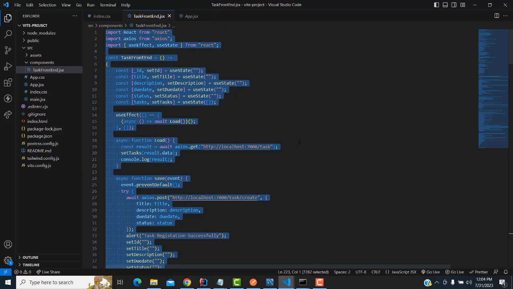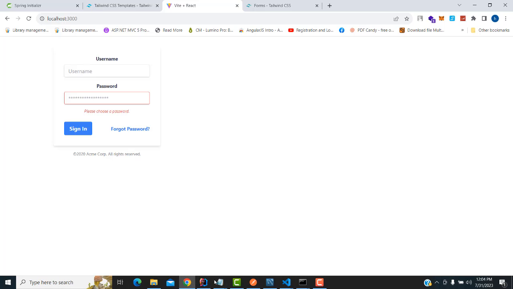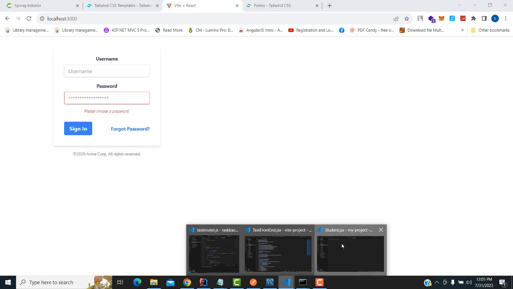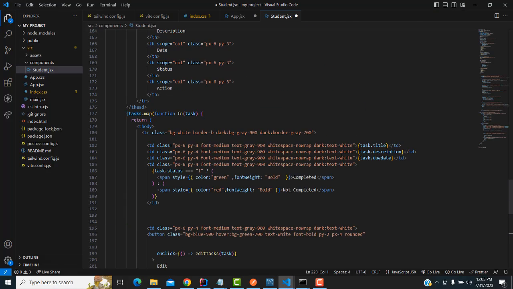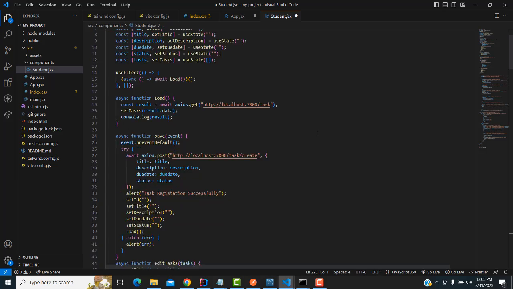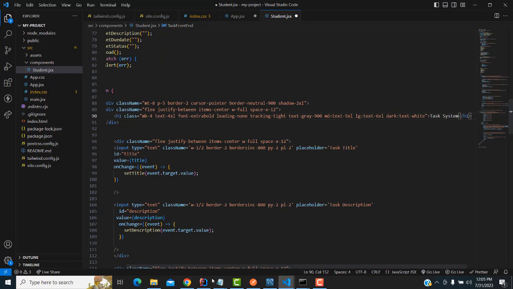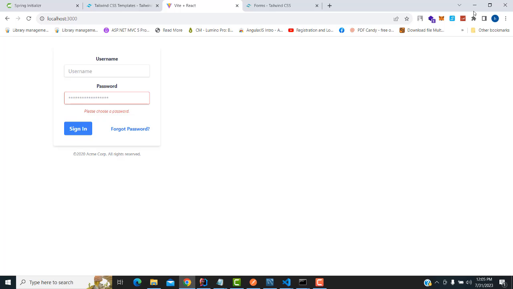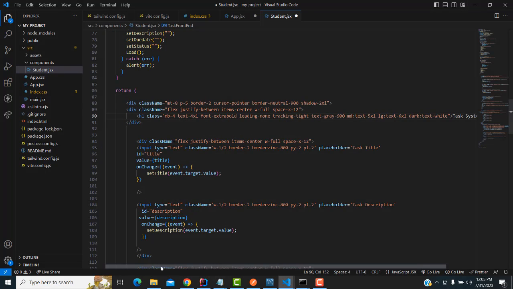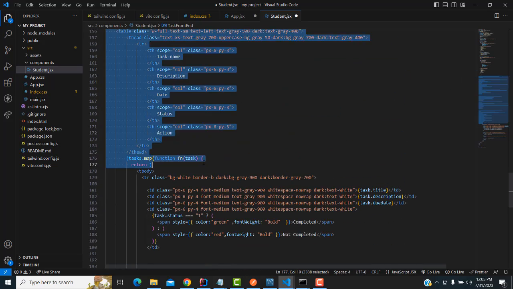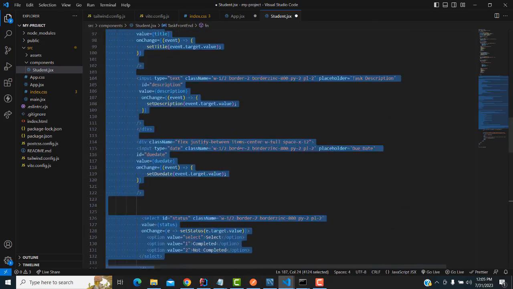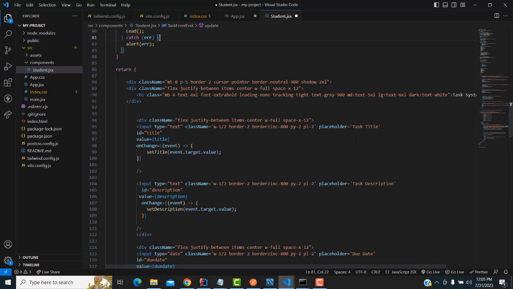Now instead of writing, I just copy and paste it. I will explain, don't worry. It takes too much time to complete the project. That's why I'm doing it. Here I already showed the form design. I'll give you all this source code, don't worry. This is a simple form design. You have to implement the form like this. The same form design I have written in my own design. In the return I have made a simple form design, created based on the student. So here I have to change all these things to student.